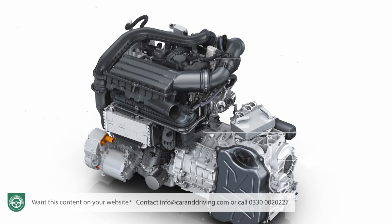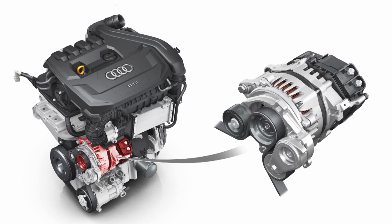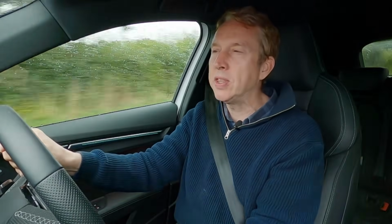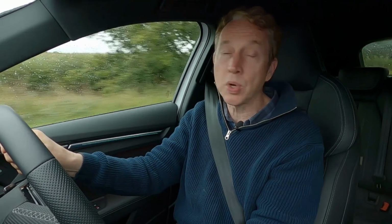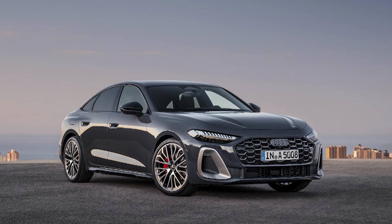Something else that's more sophisticated on this 35 TFSI is the availability of engine electrification, though unfortunately it's of the largely ineffectual mild hybrid kind. Audi still can't offer a full self-charging hybrid setup such as that you'd find in this segment on, say, a Lexus LBX or a Honda Civic eHEV. Instead, it's the same mild electrical setup as fitted to a Golf E TSI. The A3 doesn't yet get the cleverer MHEV Plus mild system that's fitted to the larger A5.